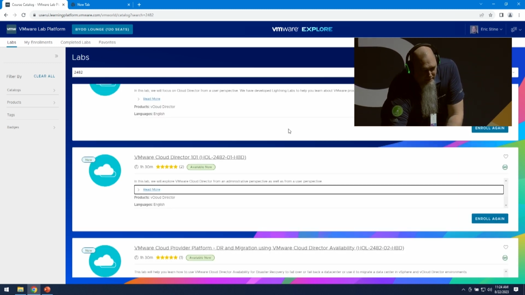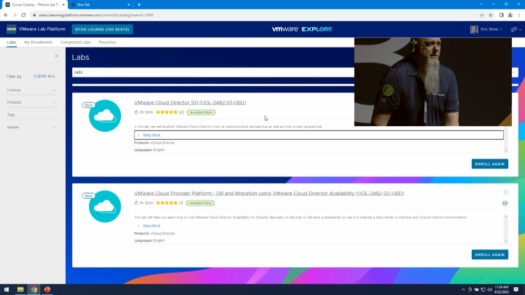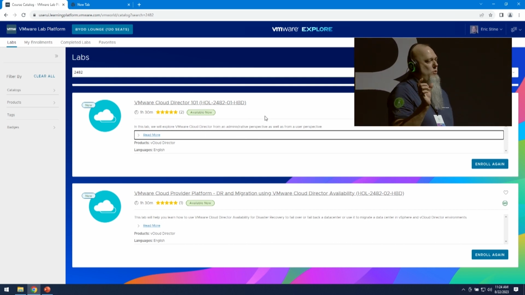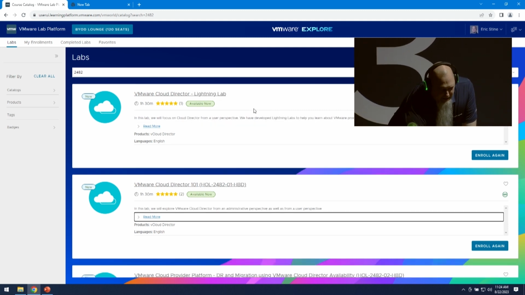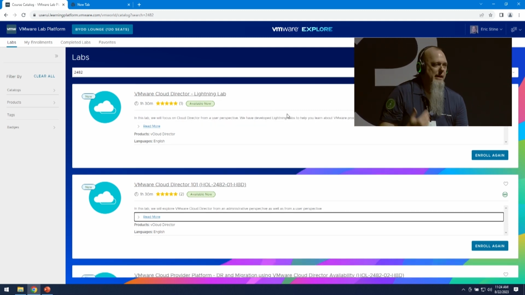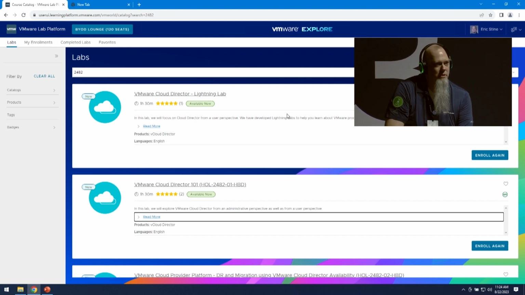There's the Lightning Lab. The Lightning Lab is a short lab. It's really a shortened version of module 2 of the -01 lab. And it's really meant to show the tenant aspect of a user logging in and consuming resources from VCD. So I built that really so my cloud partners might be able to use it to train their customers that aren't familiar with the VCD user interface. So that's the Lightning Lab there. All of our Lightning Labs are meant to be 30 minutes or less. So if you have short time and you're looking at our labs and you just want to knock one out really quickly, Lightning Labs are a good way to go.